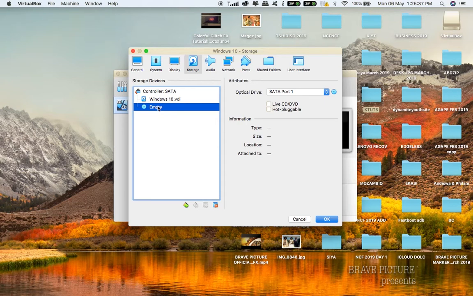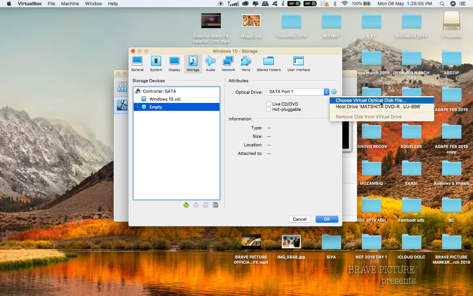When you click on empty, then click on this little disk. Choose virtual optical disk file, host drive. Alright.